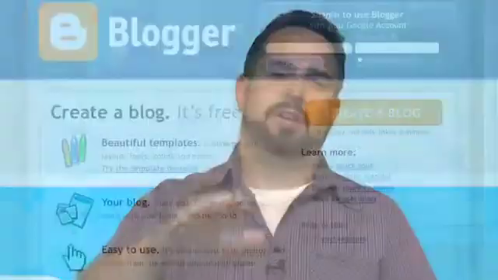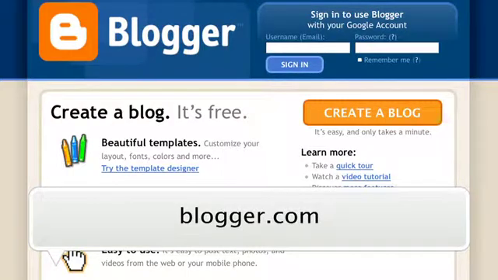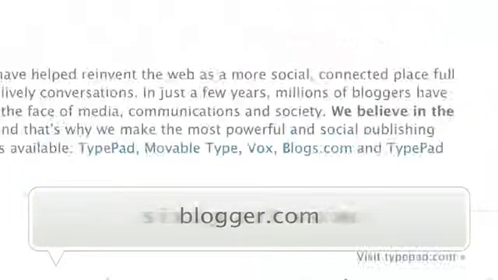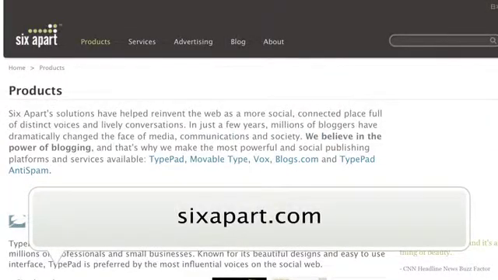We're not big fans of Blogger. It's sort of old school at this point. Google hasn't done a huge job of maintaining it. We're also not big fans of the 6apart line of products, which includes TypePad, Movable Type, and Vox.com, for the same reason. They're good apps in their own right. They've got some good features in there. But it's a really big pain to get your content out later on if you want to. And so you're kind of tied to it once you start using it. There's also not as much of a support or community in place for it.